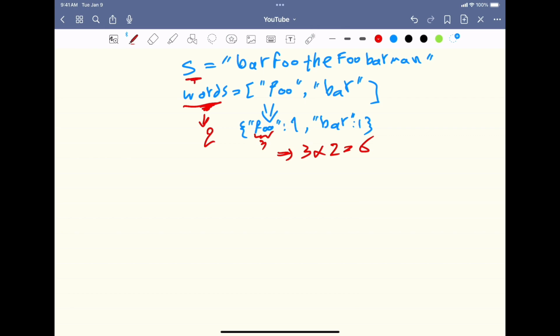We start from index 0 of s. Inside this window, we create a temporary hash map called t, and add the words and their frequencies. For the first window in our example, which contains the substring barfoo, t would be bar: 1, foo: 1.